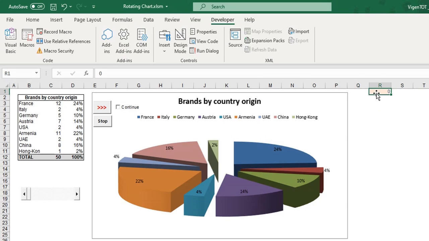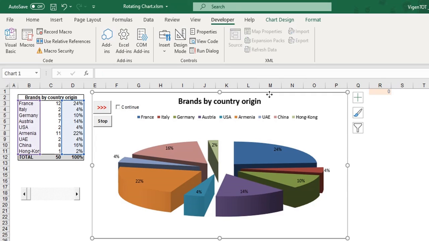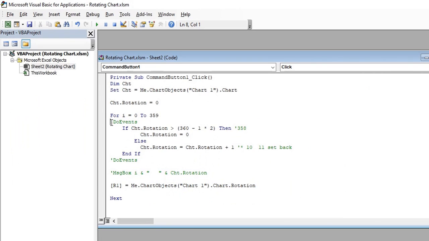In this case, the only change is the cell value change in R1. So it doesn't care about anything else, in this case updating the rotational change of the chart. That's why we also want the additional DoEvents, right? So this is another explanation, I hope, so that you could understand it more clearly.